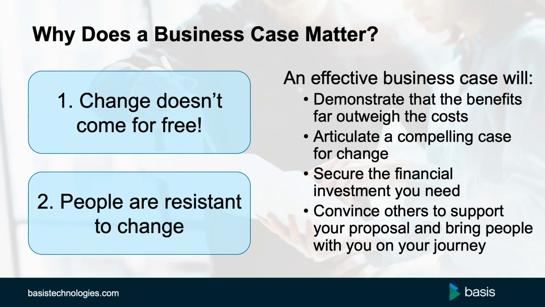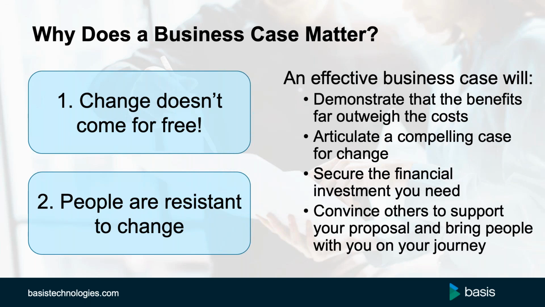But second of all, and not to be neglected, I'm sure we're all aware of this, we've all experienced it. People are resistant to change. They like to keep doing what they've been doing, especially if they've been doing it for a long time. And DevOps and the automation that goes with it is definitely going to change the way that people work. So we've got to convince people that change is worthwhile and that it's important enough to spend money on. And a business case is one of the tools that's going to help you do that.